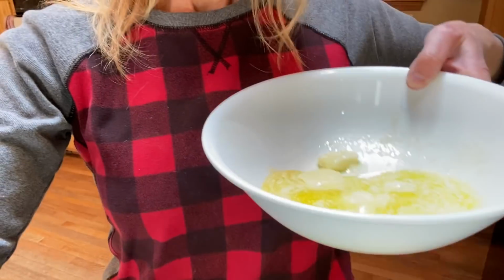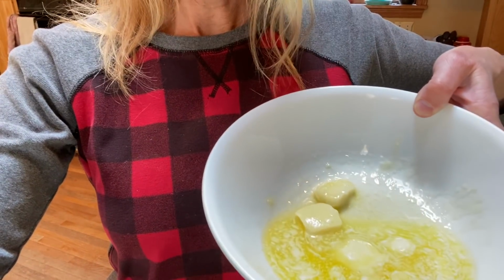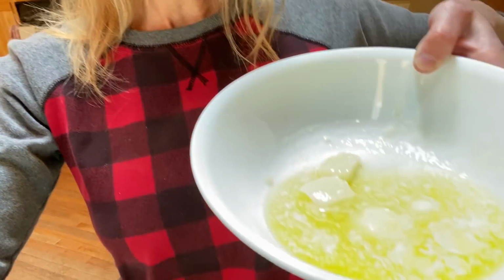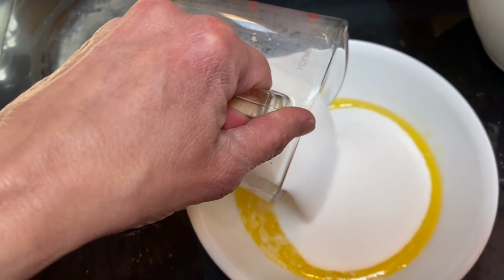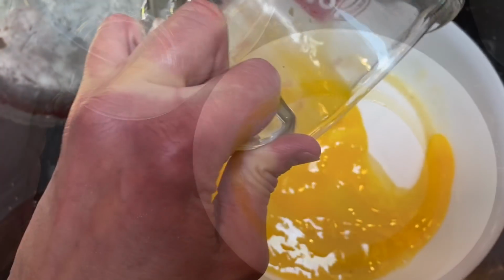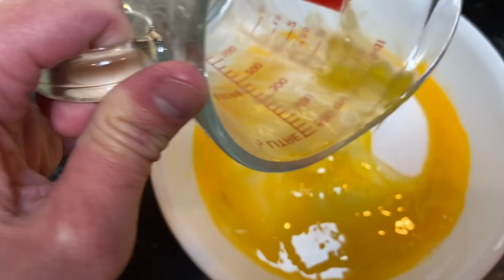Okay, I cut up half a stick of butter, put it in the microwave for 30 seconds to soften it. I'm gonna leave those little chunks like that. And next, I'm gonna add the sugar. Okay, I'm pouring in 1.5 cups of sugar. Now I'm adding 2 eggs.